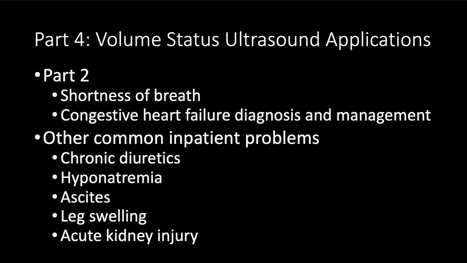Ultrasound is very helpful to clarify hyponatremia in terms of hypovolemic, euvolemic, or hypervolemic hyponatremia. The workup of ascites, it's impressive how much ascites is driven by the heart, in which the management is very different in terms of aggressive IV diuresis with cardiac ascites. With leg swelling, it's not just DVT, but you can also look at their central venous pressure and see if their IVC is driving that swelling in their legs. And finally, with acute kidney injury, in addition to looking at the kidneys themselves, establishing their volume status, pre-renal versus cardiorenal, can be very helpful in these cases.